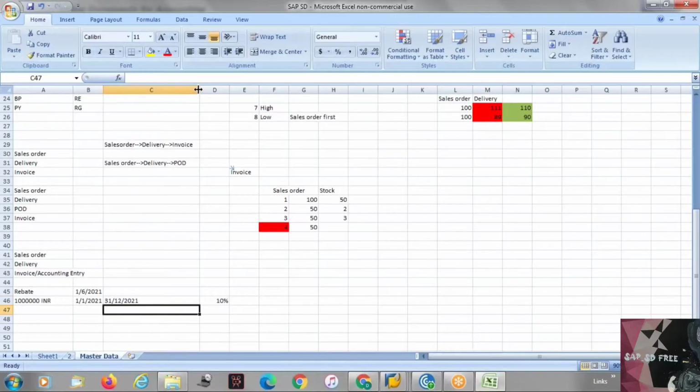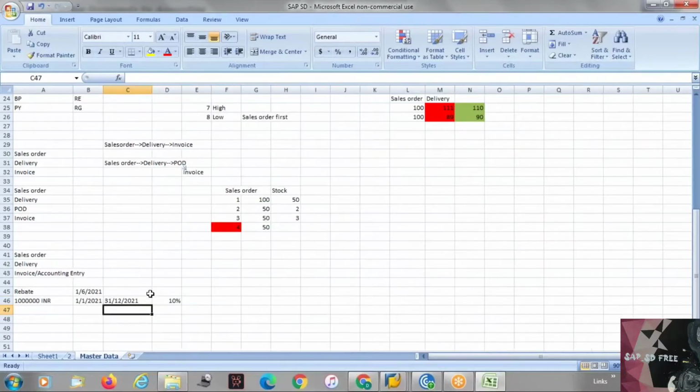If it is 10 lakhs, then you will be eligible to get an additional 10% discount. Because the rebate is announced in the middle of a year, we need to take all the invoices from the beginning of the year. So we have something called a retroactive rebate.